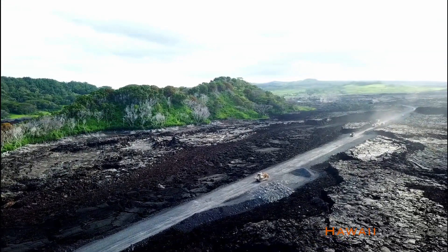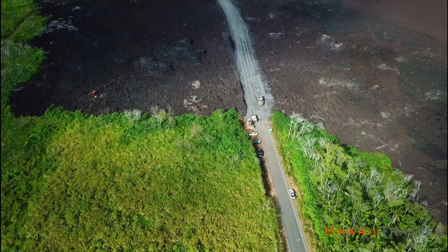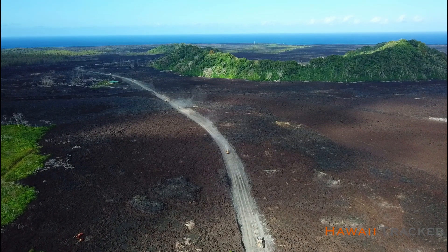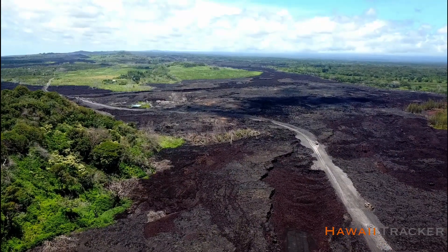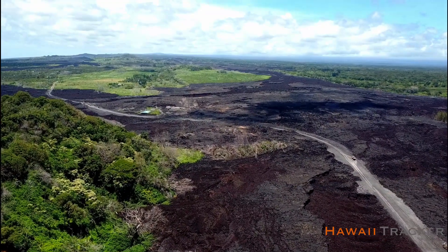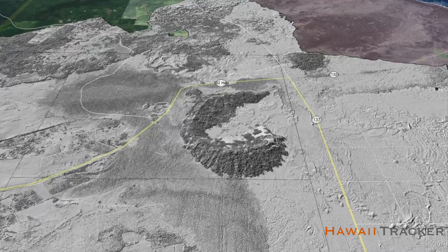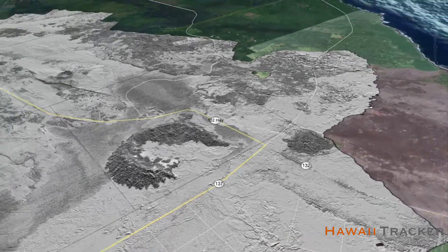The plan and the timetable for Highway 132 is pretty ambitious — attempting to create over three miles of federally coded highway in under five months. In order to qualify for full reimbursement from Federal Highways, work must be completed by October 5th. However, delays have been encountered, which have led the Department of Public Works to request an extension of three months to complete construction. The only section of road being restored is Highway 132 to Four Corners and north to Government Beach Road. This lower section of Highway 132 was covered with flows from early June through mid-July, when the rerouting of the channel occurred, all the way into early August as the eruption ended.